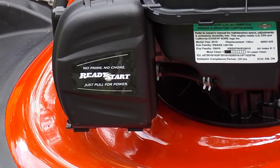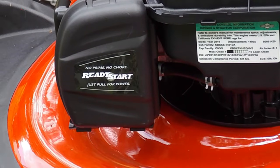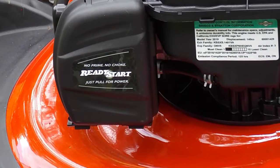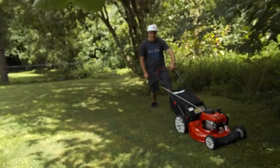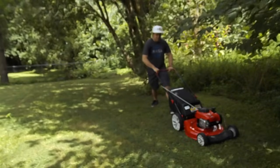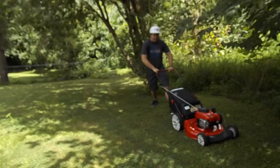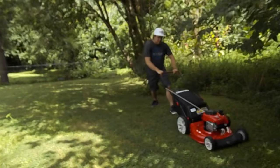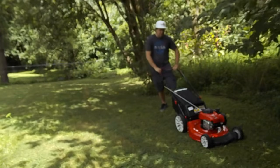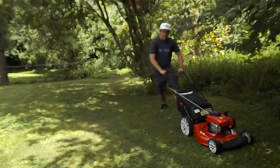Okay, we're going to give it a test mow here. It says no prime, no choke, ready start, just pull for power. Okay, now we're ready for a test mow. 3, 2, 1. Oh yeah! Well, it looks like it worked.